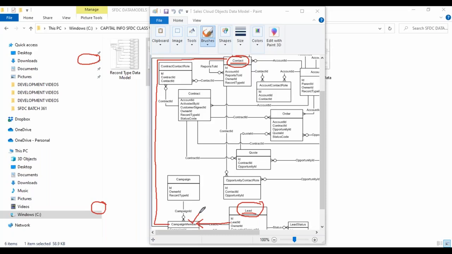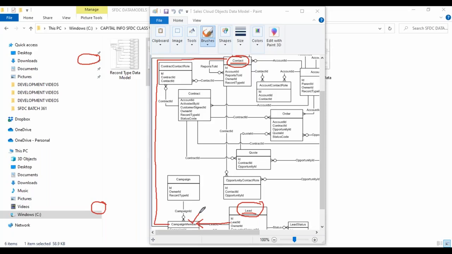Whenever you are creating the third master detail association field, Salesforce won't support. So at that time, we have to create a lookup association with that object. Create a lookup relationship field. The lookup relationship field will be mapping the relation between these two objects also. It is giving some default behaviors.